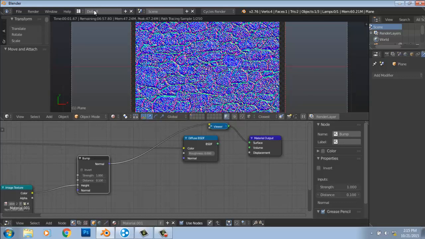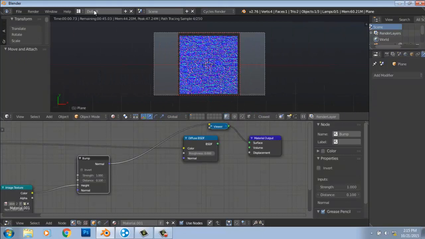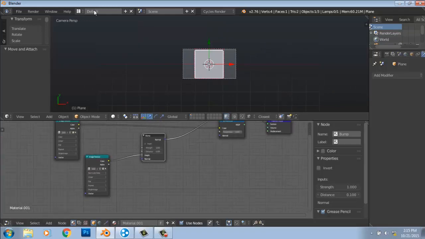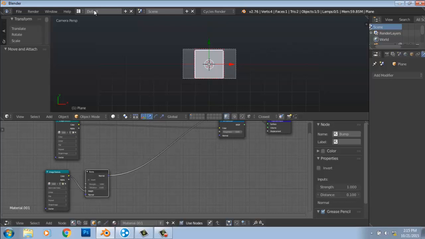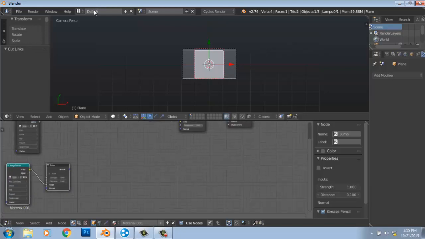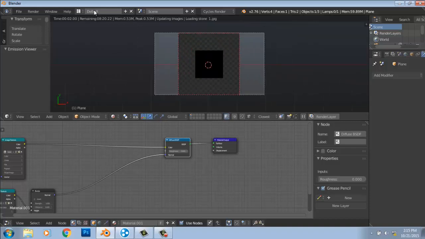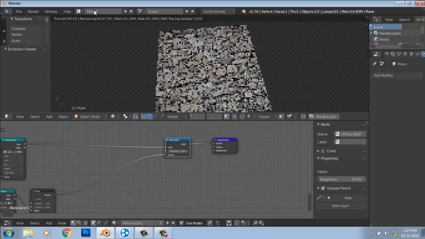So that's our normal map right away over here. The next thing you can do is, these two nodes over here are your normal map. You can use this as the normal of this diffuse texture, and you can see, okay, normals are loaded in there.